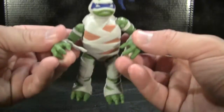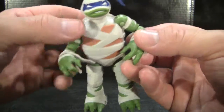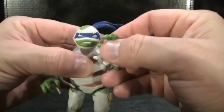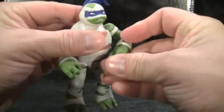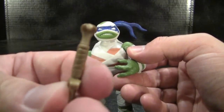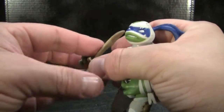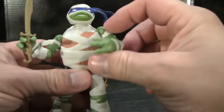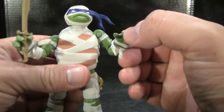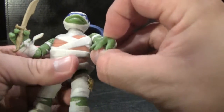Another interesting design choice is actually his hands. You can see that one of them is closed for when he grips his weapon, and the other one is just open as if he's going to be ready to grab somebody. You can't really do too much with this hand. I take his little cobra dagger here. You can see the little cobra head on here, and it doesn't really fit in that hand all too well. However, it does fit in his other hand just perfectly. So yeah, it's just weird that they decided to give him that choice. However, if memory serves me, I think the original Raphael mummy had a similar hand as well, as it's supposed to be reaching out, trying to grab somebody.